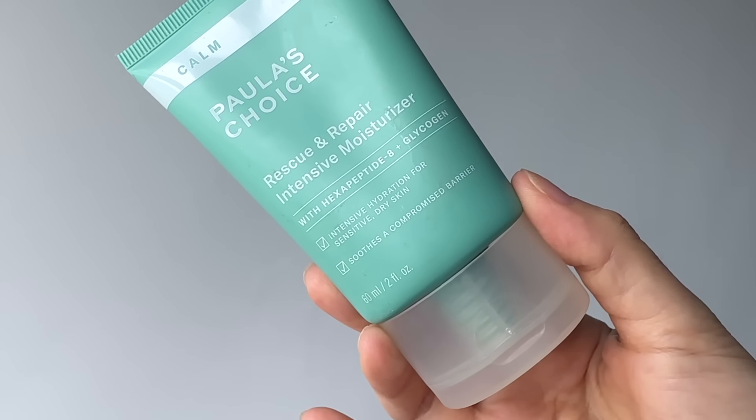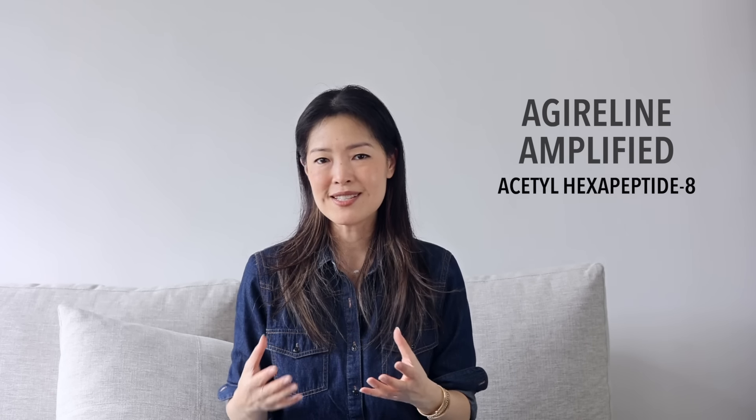I'm talking about argireline, which was the first peptide on the market to specifically target expression lines and wrinkles. I am excited about the newest generation version: argireline amplified. This latest version is even more effective — it has a bigger impact on muscle relaxation, as well as reducing age-related changes in deeper layers of the skin. It's really difficult to determine by INCI name alone whether it is the older argireline or the new argireline amplified, as they go by the same INCI name, but brands using argireline amplified are quite proud of it and will usually mention it. The way it works is that it weakens the contraction of muscles while making an expression, but also speeds up the relaxation of the muscles and thereby speeds up the recovery of our skin after we make the expression — so these lines are not sticking around for so long.